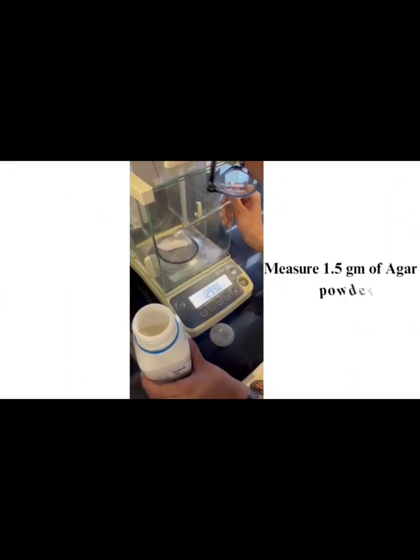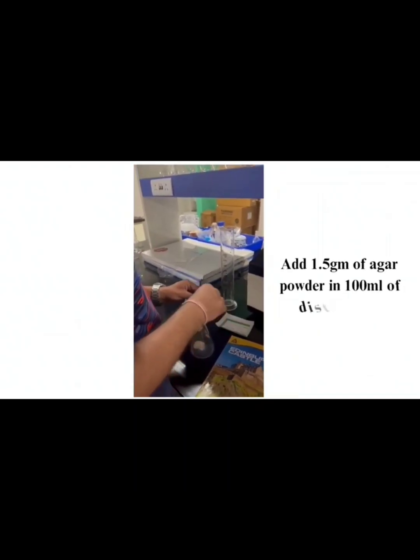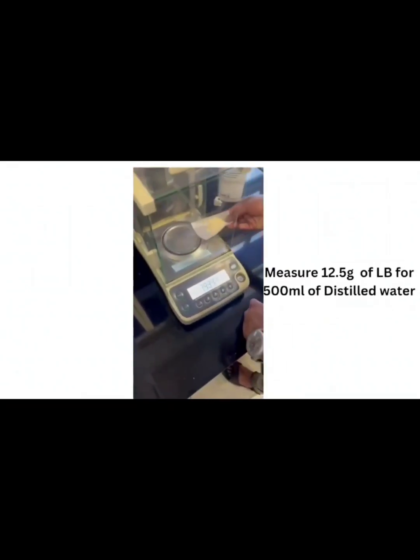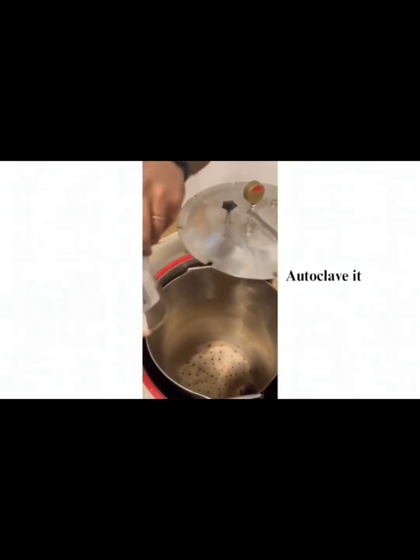Measure 1.5 gram of agar powder. Add 1.5 gram of agar powder to 100 ml of distilled water. Measure 12.5 gram of LB for 500 ml of distilled water. Mix and stir it well. Add 400 ml of LB to 6 gram of agar. Add 100 ml of LB to 1.5 gram of agar and autoclave it. Later, pour the media on a petri plate and allow it to solidify.